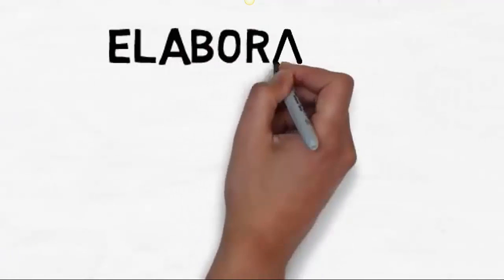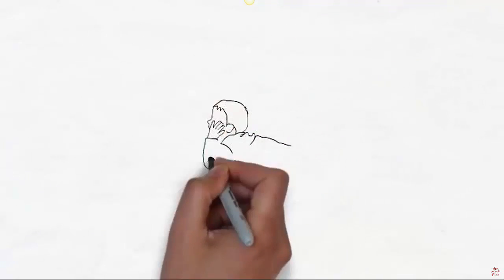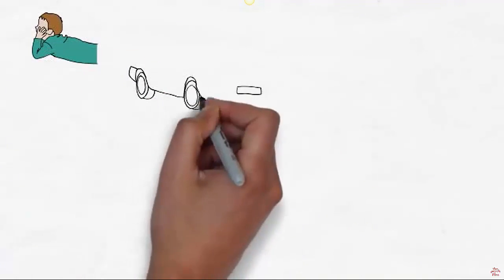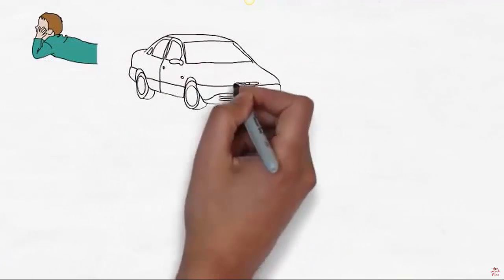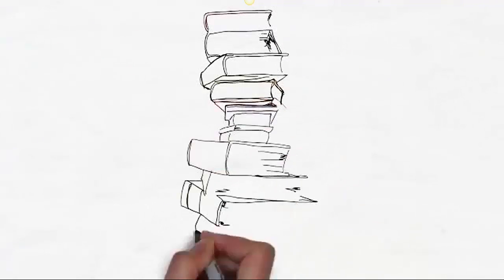The Elaboration Likelihood Model sounds complicated, but let's break it down. You know that to elaborate on something means to take the time to really think about it. If you have to buy a new car, for example, you'll probably give a lot of thought to which car is best for you. You'll read information, listen to people, watch commercials. Putting information together like this and really thinking about it is elaborating.